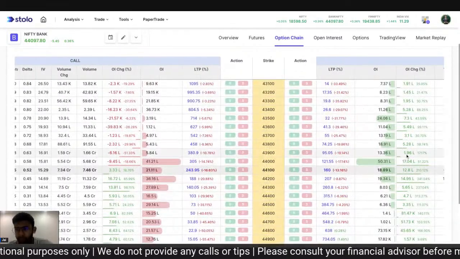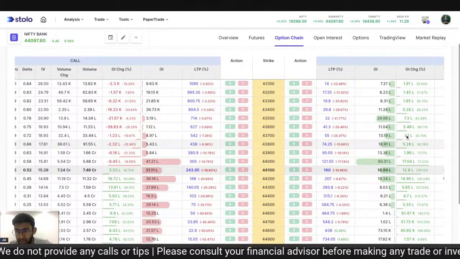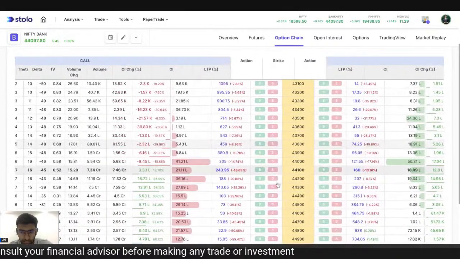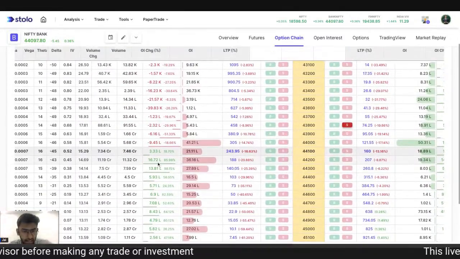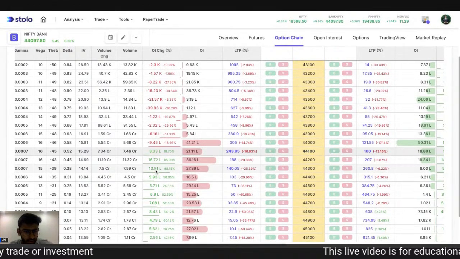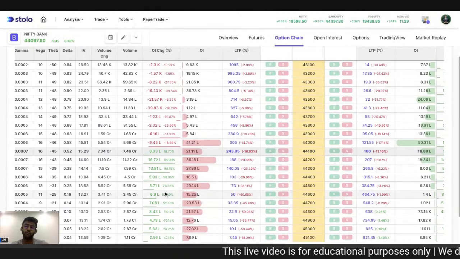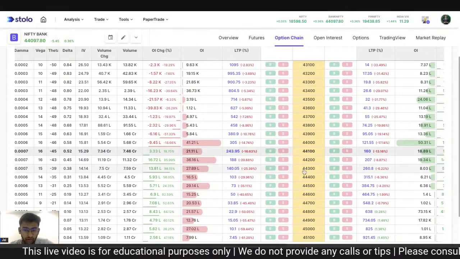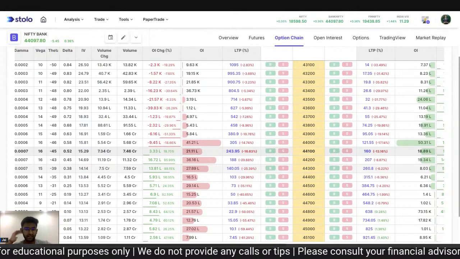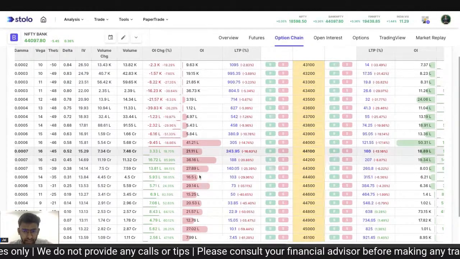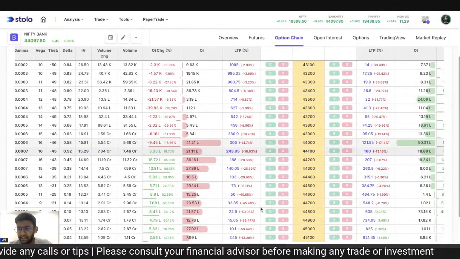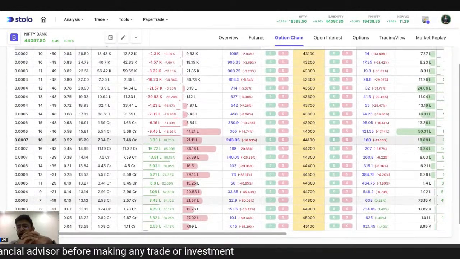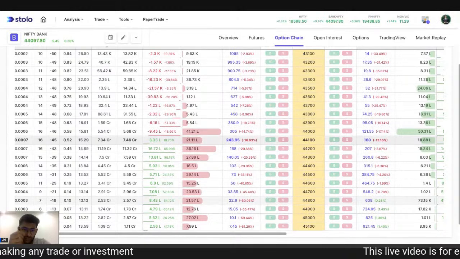I think okay, 1.96 lakh, 5.28 lakh, 3.1 lakh addition on the put side. On the call side it's a little stronger: 16 lakh, 13 lakh, 5 lakh, 3 lakh. There's been addition on both sides, but a little more addition on the 44,200, 44,300 strikes. Even if you look at it, 36 lakh, 26 lakh, 29 lakh on the call side, which basically says the market should be below these levels towards expiry.